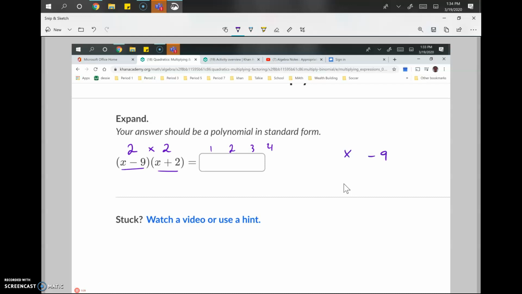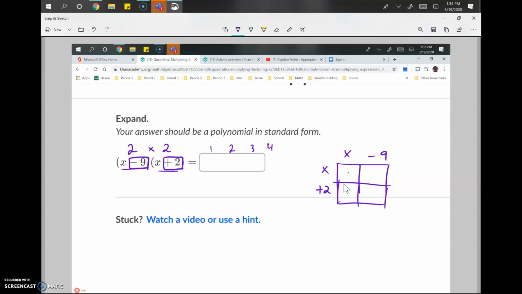We've got x minus 9. And then on the side, we can go ahead and make the side x plus 2. And this plus sign goes with that 2, and that minus sign goes with that 9. So that's kind of important for when we multiply these little squares here. Okay? So I've got this box. It's not drawn very well.